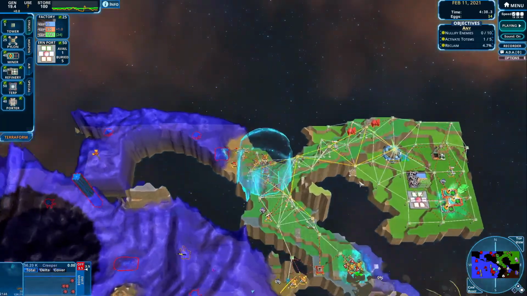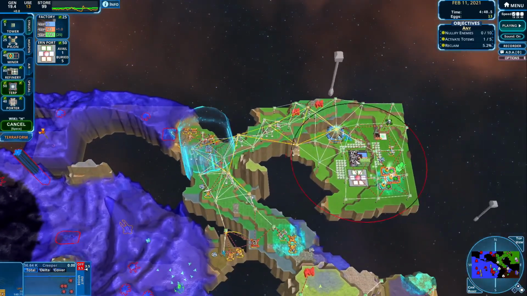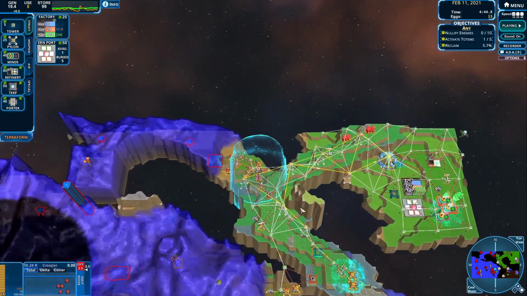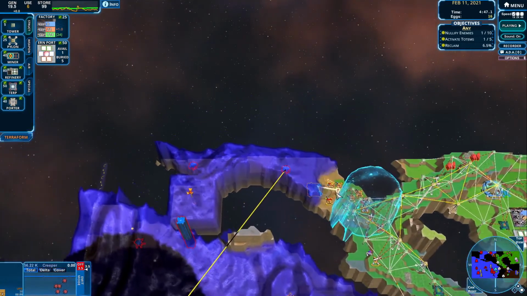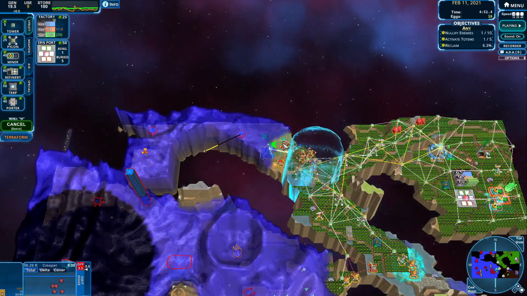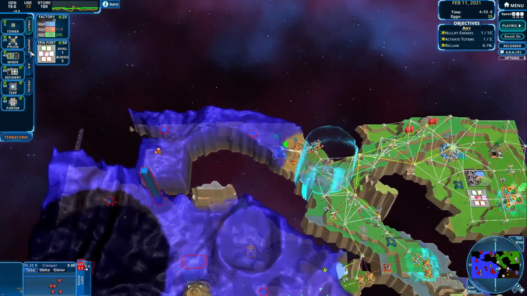I don't really know where that came from, but we can place here one of these and we can place here another one. So this one is still being built. Yes, we got our very first enemy nullified, which is awesome. Let's get moving towards that emitter.